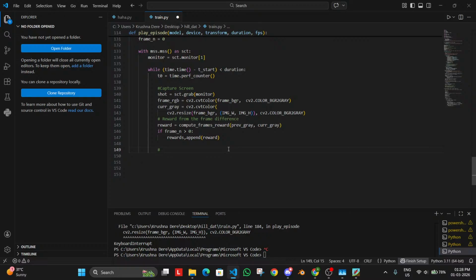Now we'll make the start detection. For start detection, if reward is less than minus 0.2, then the stuck counter plus one, sorry, stuck counter will add one.